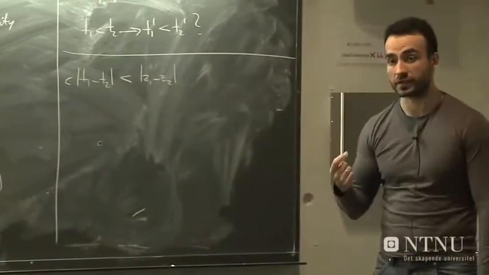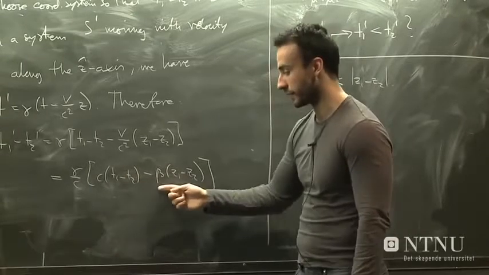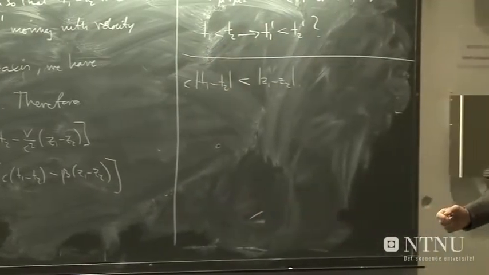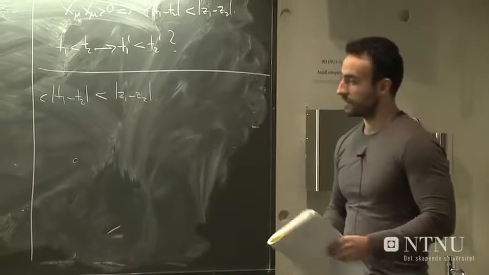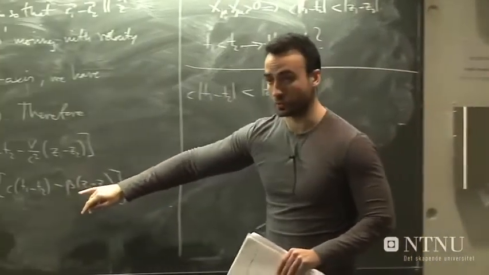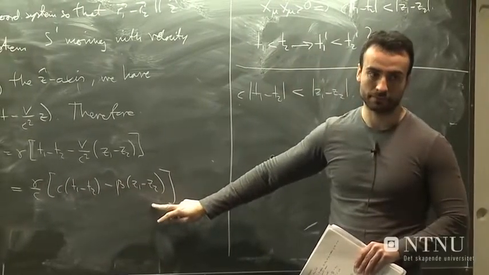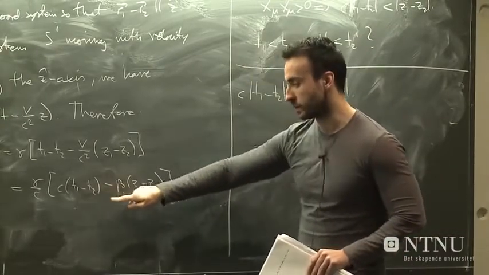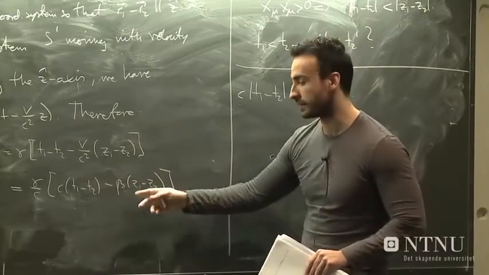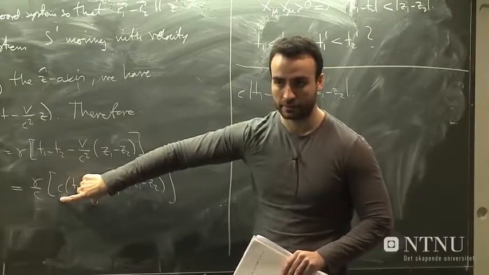In fact, if I make beta sufficiently small, by choosing this sufficiently close to 0, this term should be greater than this term. Do you agree? So in fact, based on this observation, we can always choose a velocity beta such that these two terms are equal to each other. This term is always smaller than this term, but with the additional modifying beta factor here, I can choose v and hence choose beta in order to adjust this contribution so that it becomes equal in magnitude to this contribution. Do you follow?